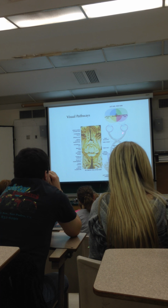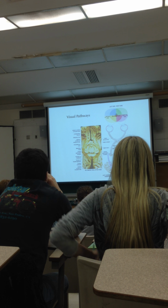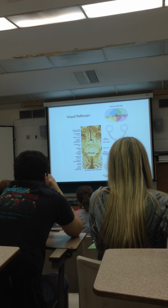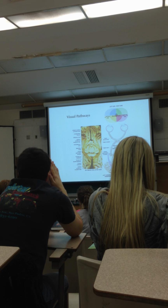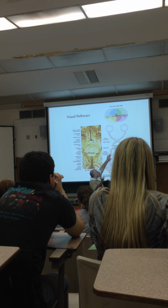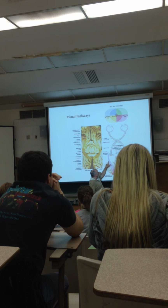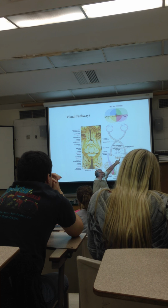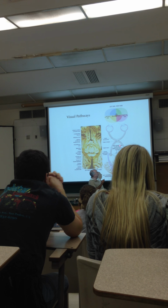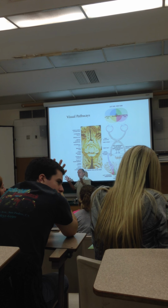Remember, you guys, don't forget your pathways here. Remember, you have that optic chiasma. The retina on the nasal side crosses, the temporal side doesn't. And so when you look off to the right, everything is going to go to the left occipital cortex in here. The other thing I want you to remember is that optic nerve, optic chiasma, optic tract. They're synapsing in the lateral geniculate nucleus and then going back. You're sending fibers over here to the superior colliculus, and you're going to send some fibers to the pineal gland. We'll talk about that later. And remember, the superior colliculus is involved in visual reflexes.